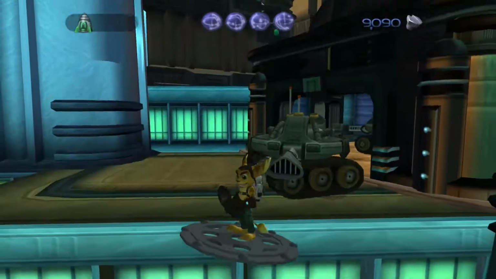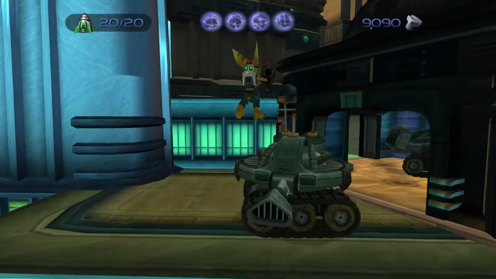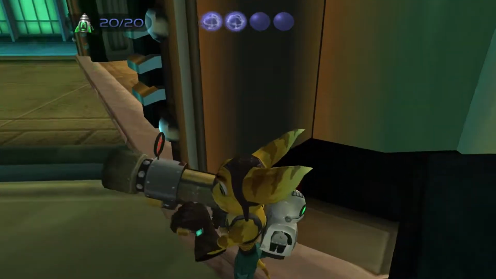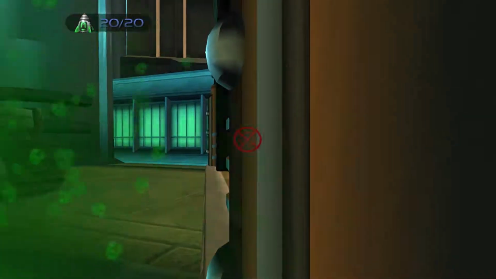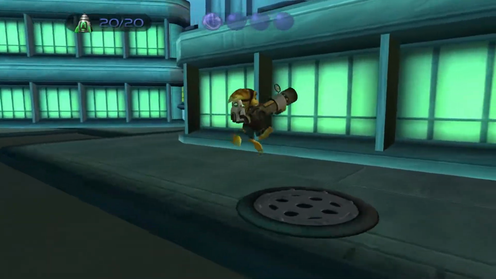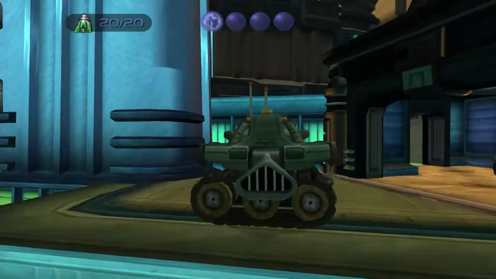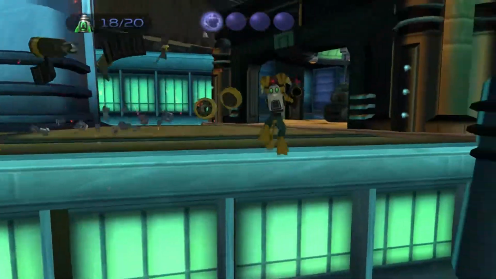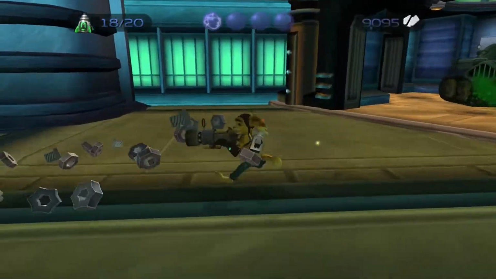Okay, I need to get the Devastator. I need it. That's why I need the Devastator. I'm going to be right in front of this thing. Oh no, this is bad. Aim and ow. Let's just jump down. That would be a safer bet. How about we just stand here and we'll shoot at it? That would be a safer bet. It's a little bit difficult to actually aim at it, but there we go.